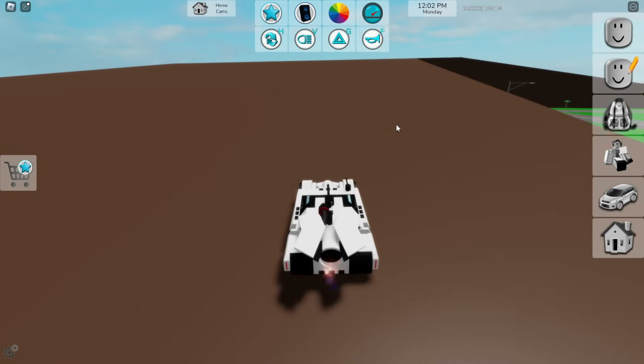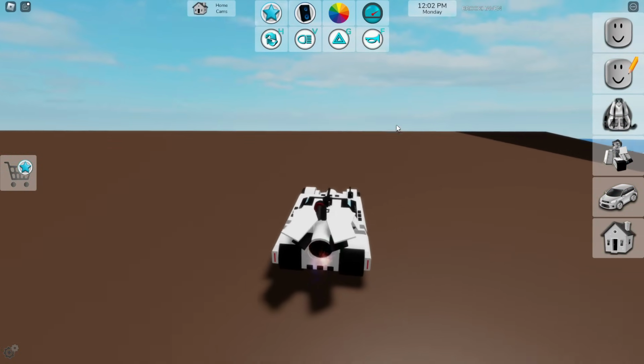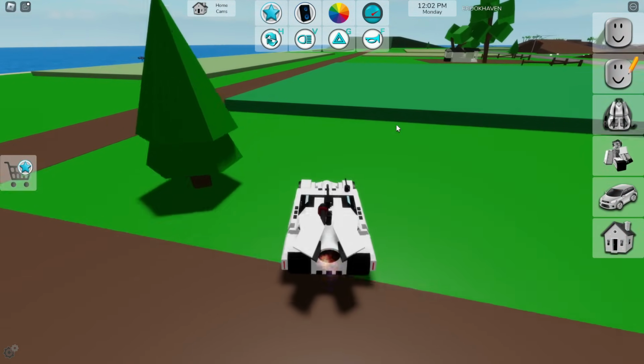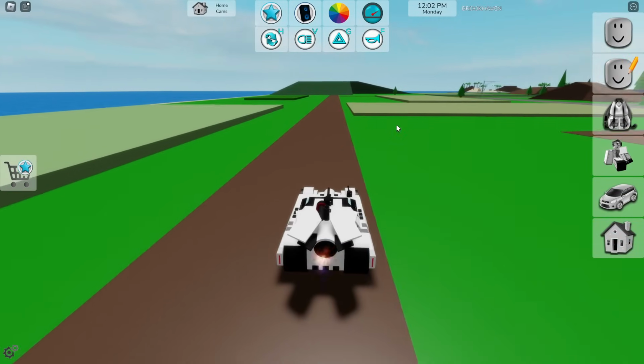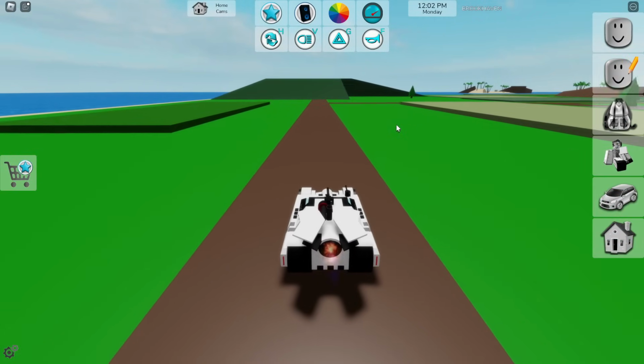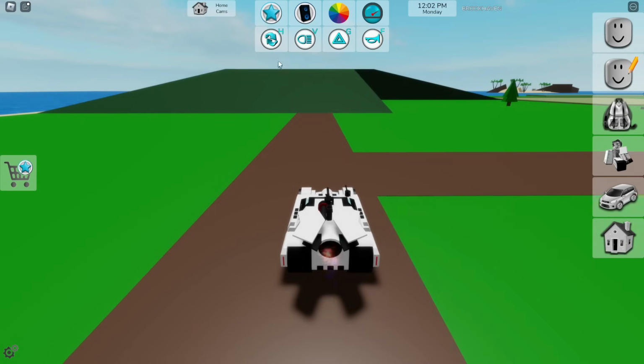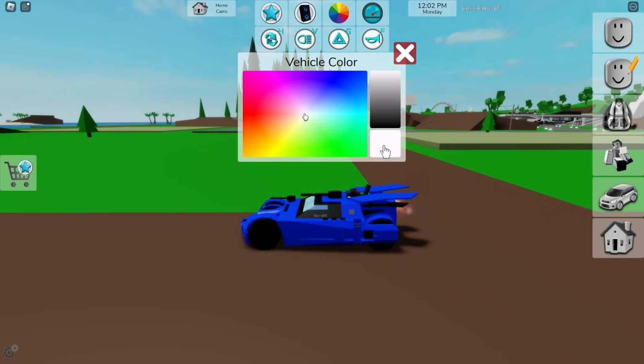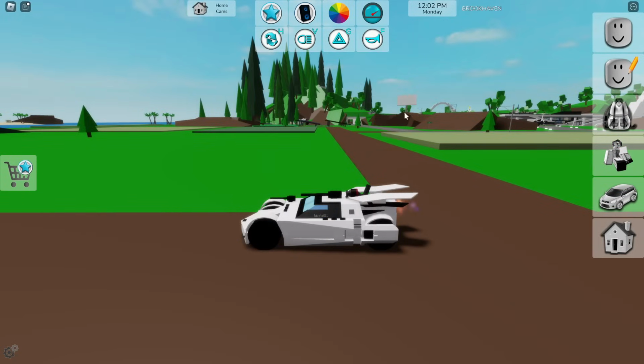I got it decked out, all white Batmobile. But this thing looks beautiful in any color that you decide to use it for. You know, the typical normal black setting, or you can make it white, or you can make it red. It doesn't matter. There's full customization of your colors on your Batmobile here. We can make a blue Batmobile. Look at that. Look at that, dude. That's so crazy. So yeah, the Batmobile is just so darn cool.